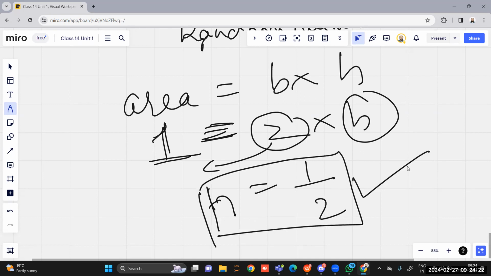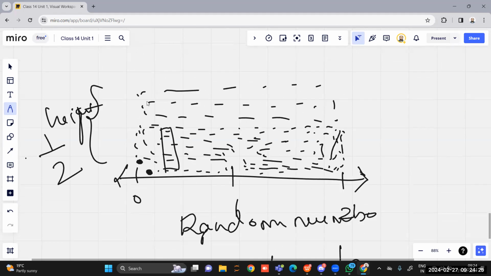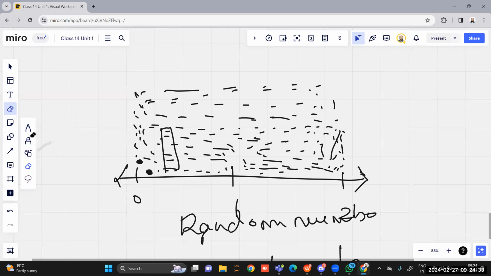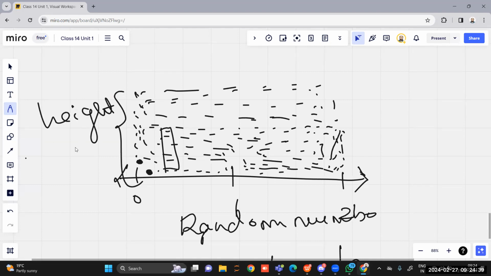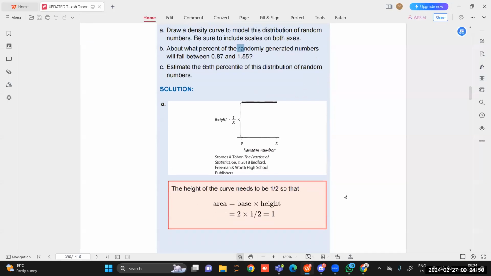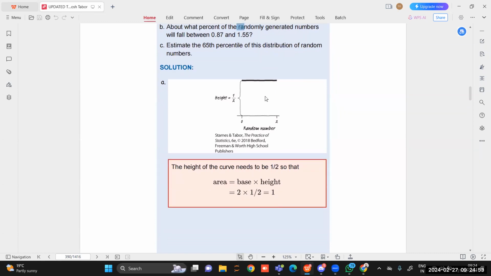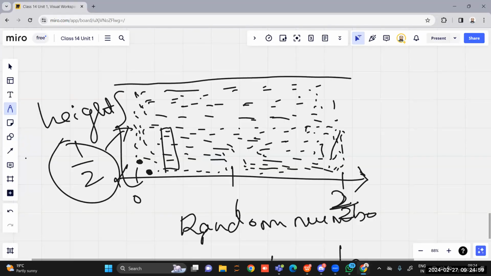Did you get that? How to calculate the height? This is not something very neat, but this is the perfect density curve that we can draw. I'll name it again, which will be more clear. So this is height, which is half. This is the correct data that we have marked. Density curve. Did you get that, Zaid? Okay, so this was the data that we had plotted. I have drawn the density curve line. We don't need to draw this dot plot in the density curve.